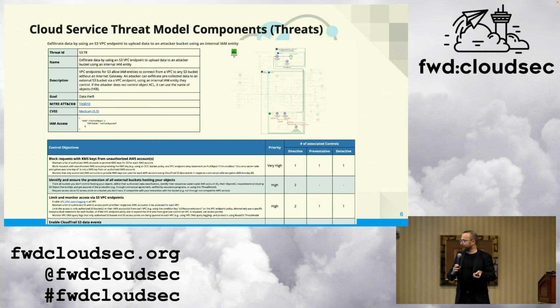And then finally, we want to look at things like what are the IAM permissions required to execute the threat. So then you can start thinking about when I'm giving people permissions or systems permissions, are they going to be able to execute this threat? And how can I control that access for that particular permission as well? And that might be a distinct permission or a set of permissions, depending on the specific attack.